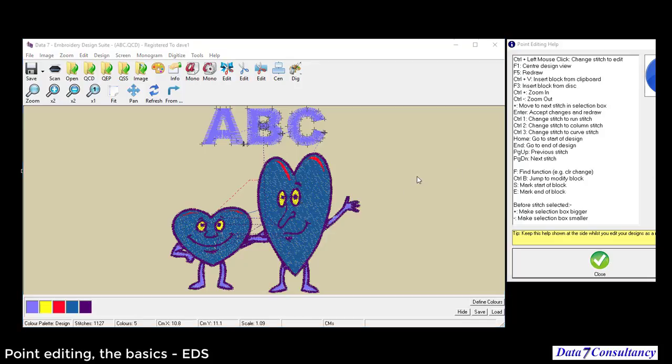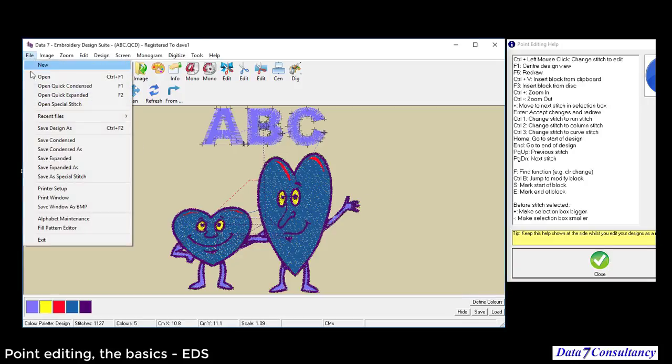Okay, so we're into about 40 minutes now of this basic video. So what I will conclude is going back to the A, B, C, D, save it as an expanded design, and quickly showing you editing within an expanded design. Basically the same as a condensed design without the power of the condensed.